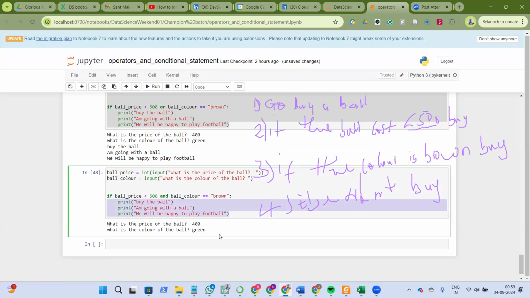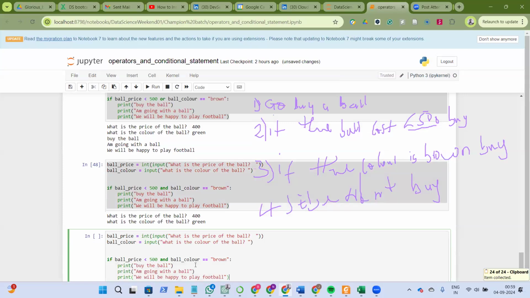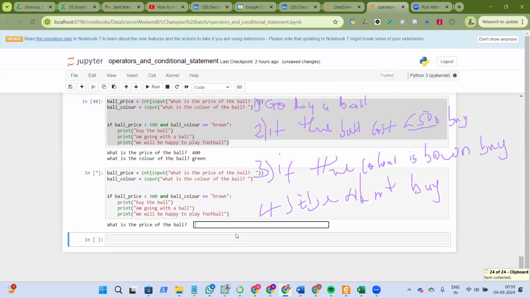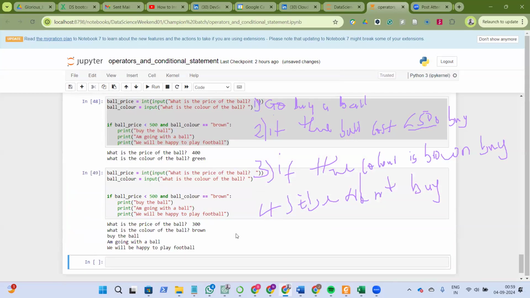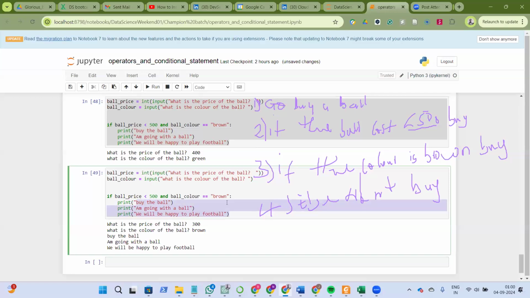Okay. So let's evaluate it and see when both cases evaluate to true. I'm going to run it again, and I'm going to say 400, or I can even say 300, so that people don't think I'm only saying 400 because I have a friend with 400. I can use 300, okay? And I'm going to say brown. Now, once I run this, because I'm using and, everything evaluates to true, that is the only condition under which this is going to happen. Is it clear? Yes.